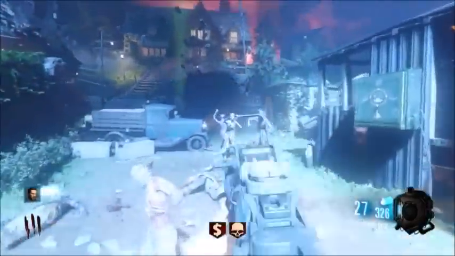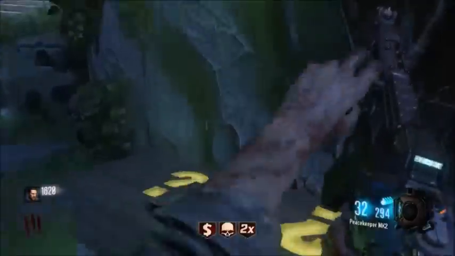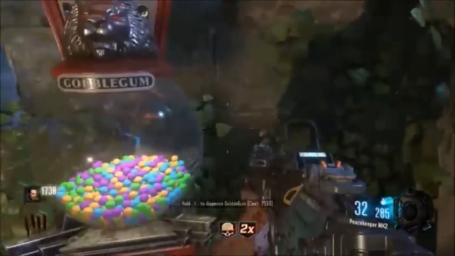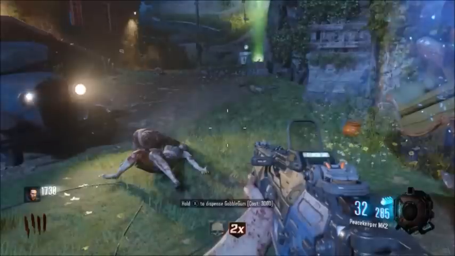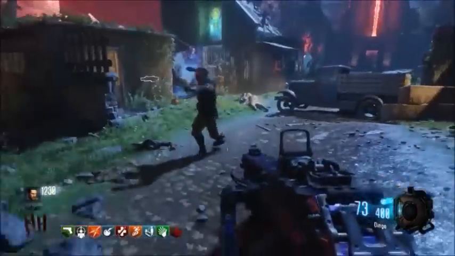So I advise taking your time, crafting the shield, and maybe even double packing one of your weapons before you start glitching. Now if this damn perk machine will give me a perkaholic, I'll carry on with the tutorial. Perkaholic, perkaholic. Now back to the tutorial.